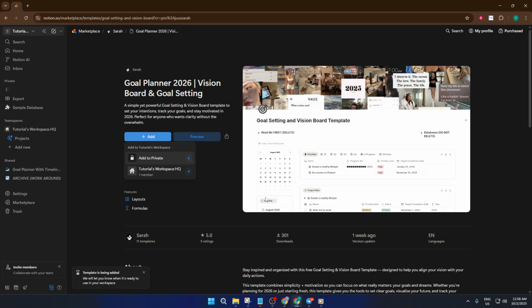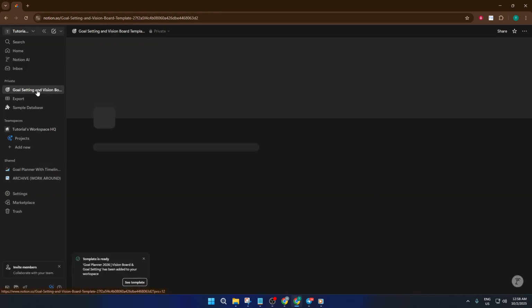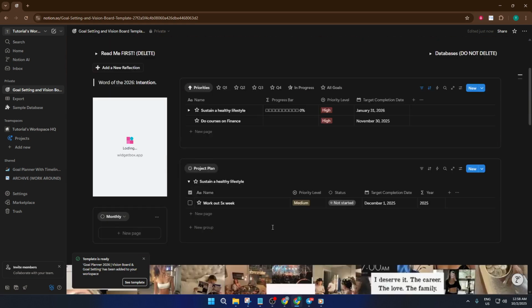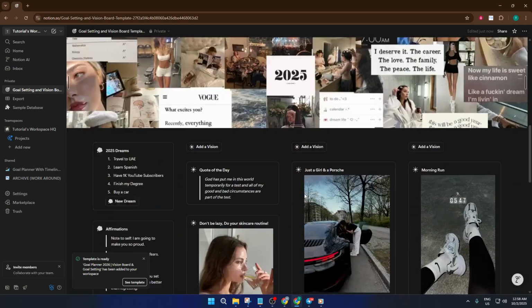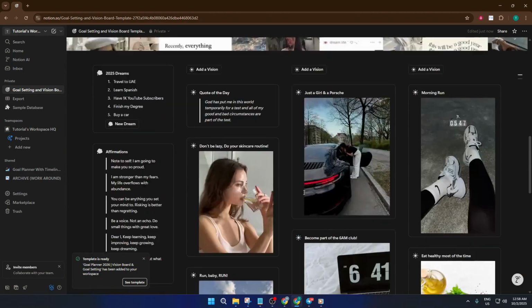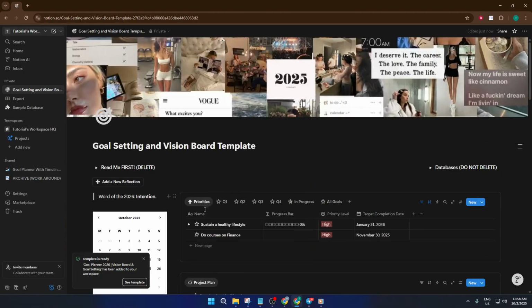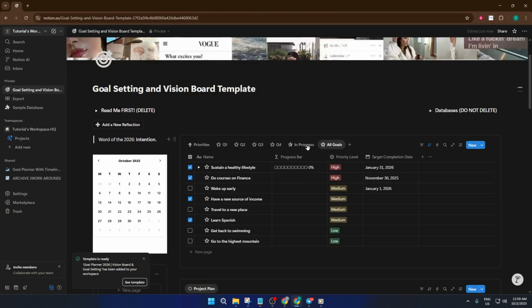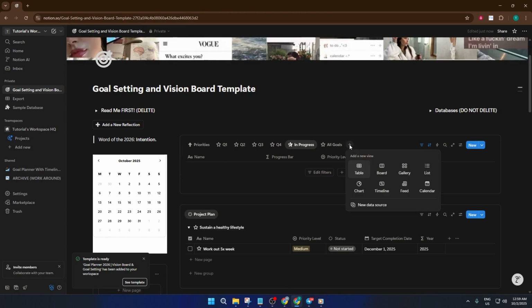With the template now in your workspace, it's time to start personalizing. This is where you get to make the planner truly yours. Replace the default goal names with your own, whether it's Launch New Website or Read 5 Books This Summer. You'll see dedicated fields for credentials, key dates, resources, and any creative elements you want to bring in. You might want to attach reference materials, images, or even motivational quotes. If the template includes sections you don't need, feel free to tweak them. Notion's drag-and-drop system makes adjustments really easy, even if you're just starting out.